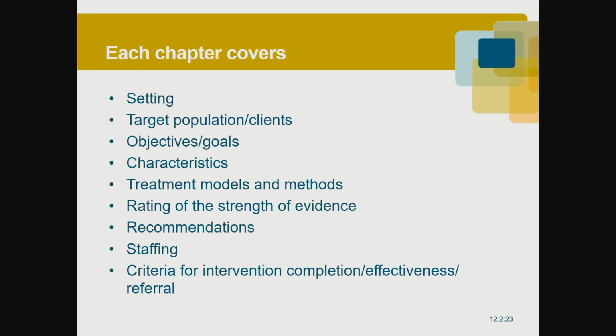So for each chapter, the document looks into the setting, I will go into that later, what target population or clients the interventions in that setting are suitable for, and the objectives and goals of treatment in each of these settings. This is very important because usually providers tend to either overestimate or underestimate the expected outcome of the interventions provided at each setting, so we cannot have full abstinence as the main goal of outreach services, for example.